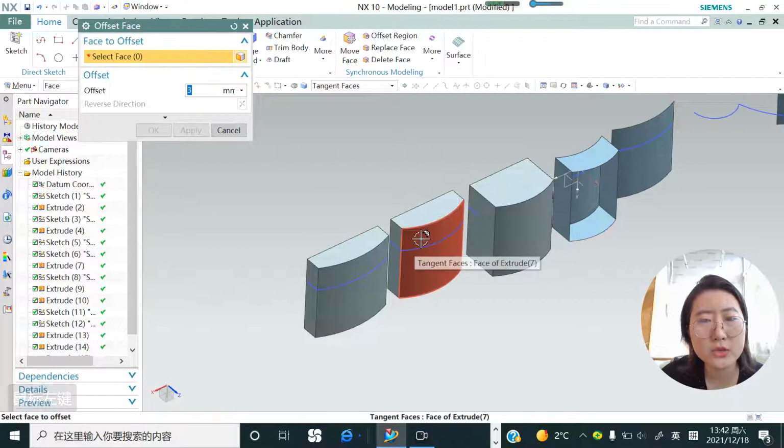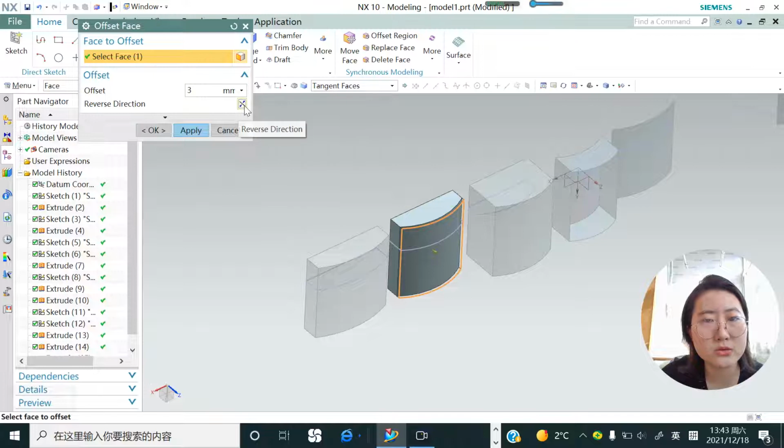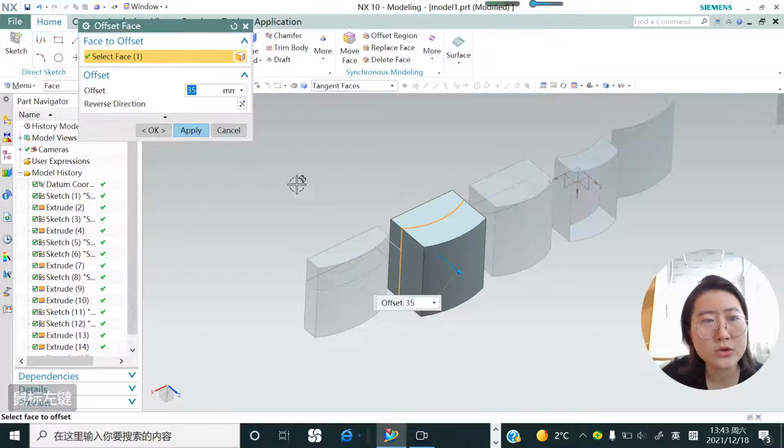If I directly choose this face, with this direction, we can also change the opposite direction. It's going to move away from this object. Let's reverse it. You can use the left mouse click to drag. Also, you can type the distance you want here, right?